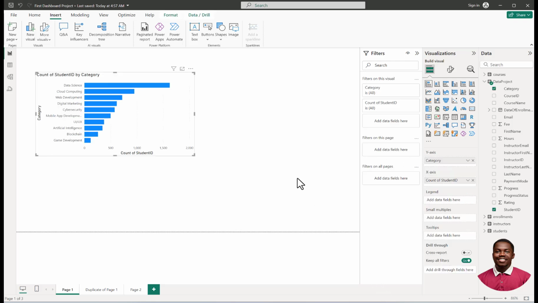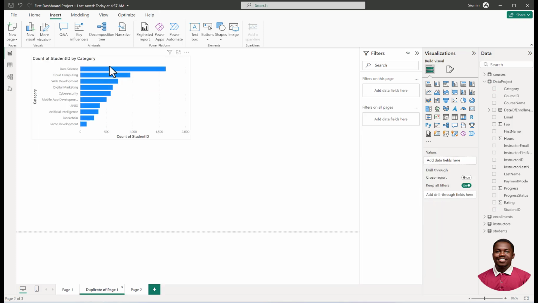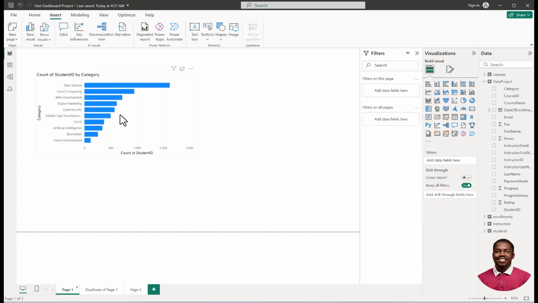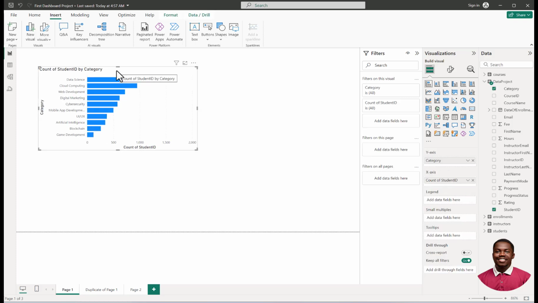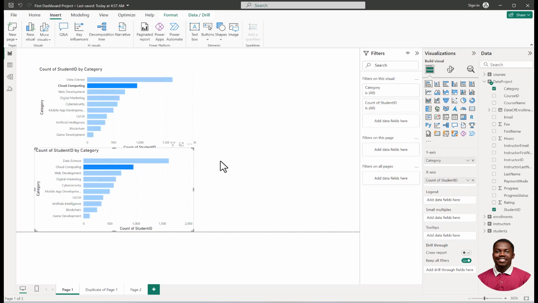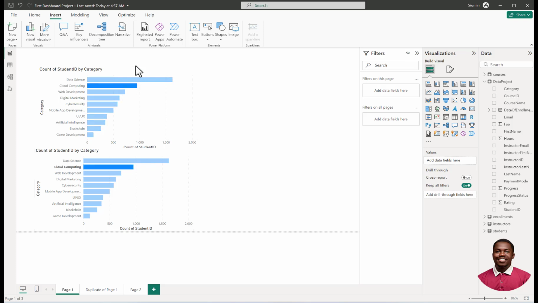Yeah, so I would like to explain a few things on filters on this page and filters on all other pages. So what we just did was that we've duplicated this page, all right? So we have this duplicate of this page, and also we have this. So what I'll quickly do is I'll press Ctrl C and Ctrl V. So I have this.